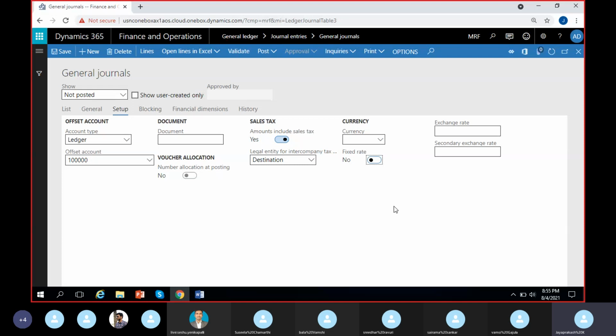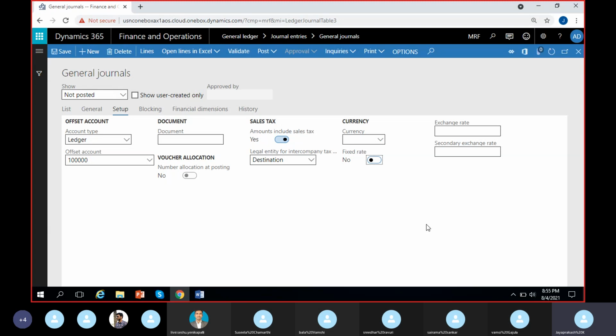Okay, most of them don't use it. People who don't do foreign transactions on a daily basis, who rarely do a foreign transaction, will use this fixed rate option, so that for all the vouchers they create, they will have a fixed exchange rate. Those who don't mind the differences in the exchange rates, and who rarely do transactions, like once in a month or once in a year, will use this fixed rate. If they do daily foreign currency transactions, they will definitely have daily exchange rates and will use different exchange rates for each date.